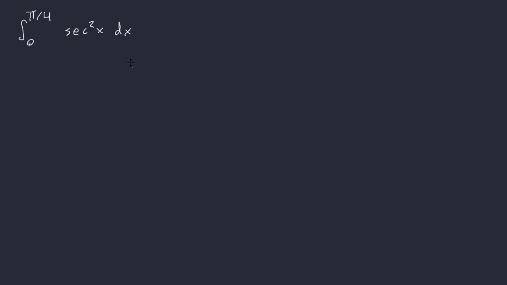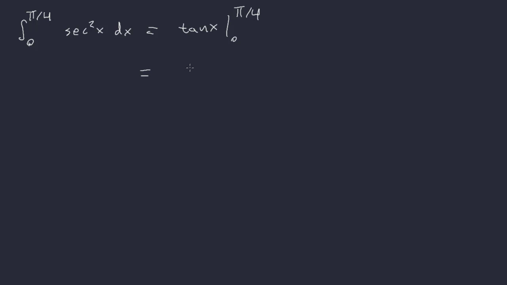All right, up next, let's look at the definite integral from 0 to pi over 4 of secant squared x dx. Okay, so you know, you're not getting away from trig, right? You thought you might have avoided it here, but no. But remember, the integral of secant squared is just tangent. So this is tangent of x. We're going to evaluate it from 0 to pi over 4.